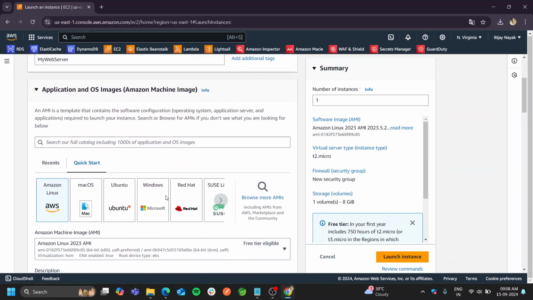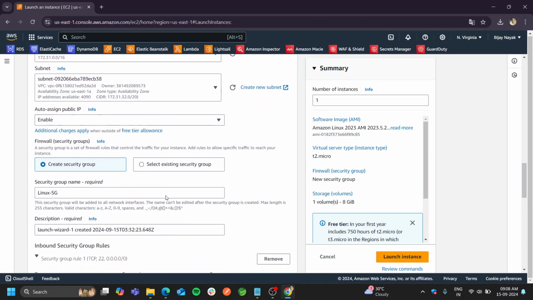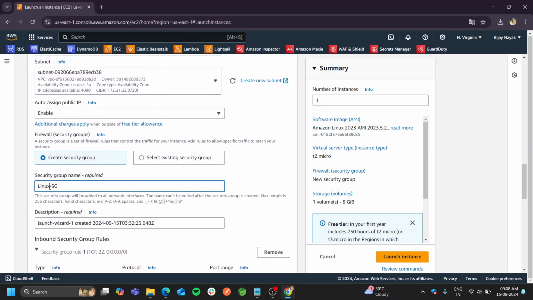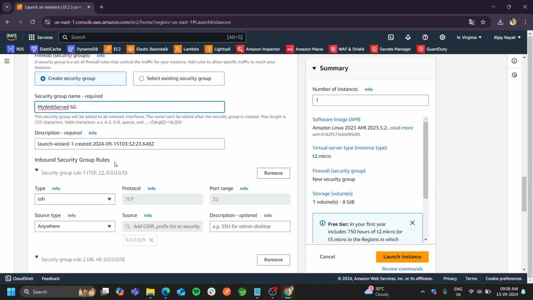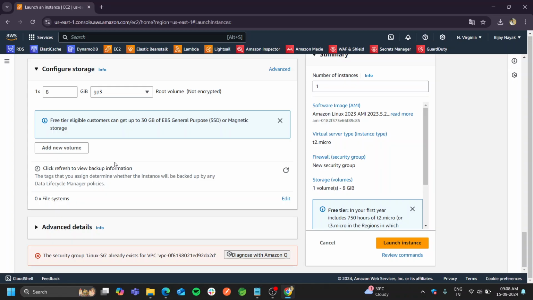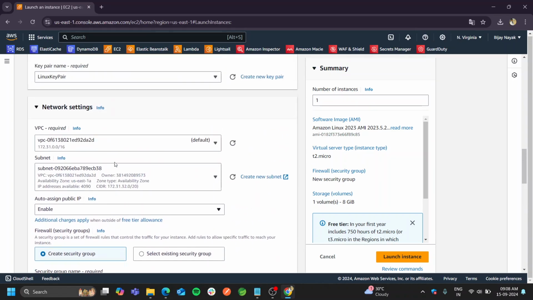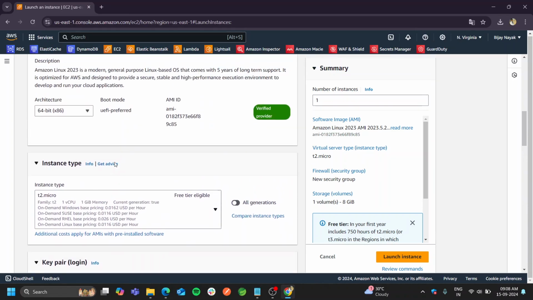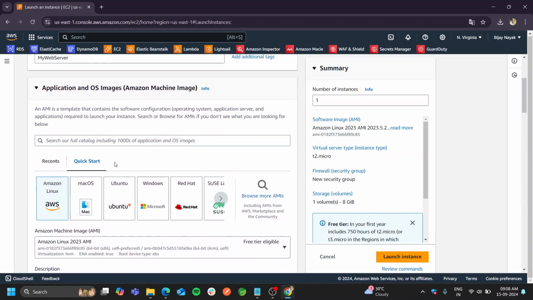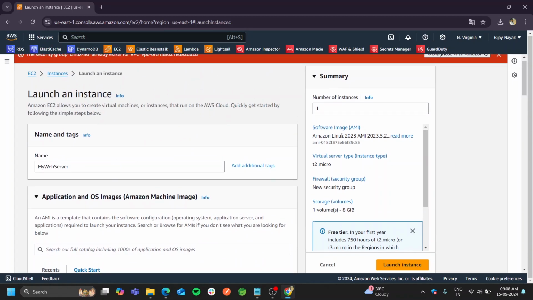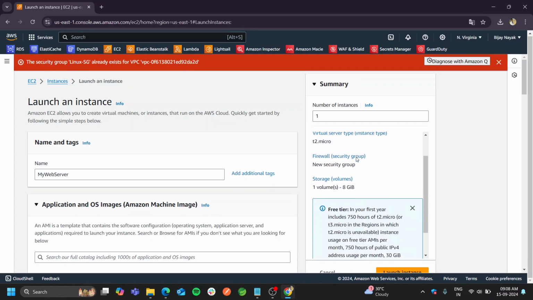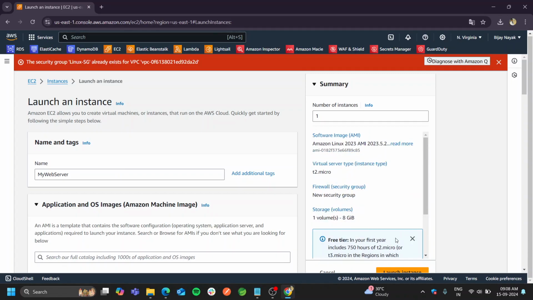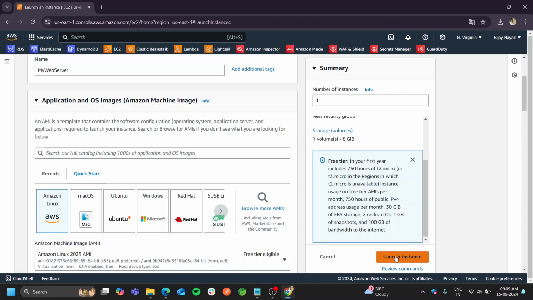Edit instance settings. Here I will change my web server security group, keeping all the names and configuration as they are. In the summary section, I created one T2 micro. Then click on launch instance.